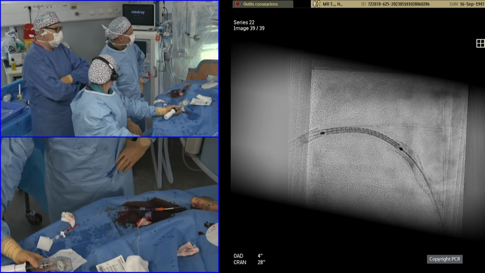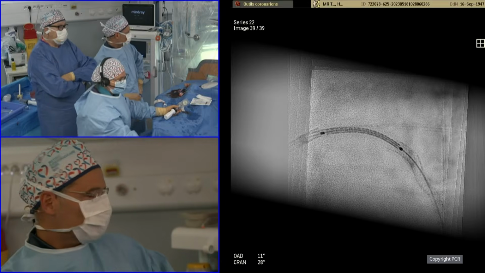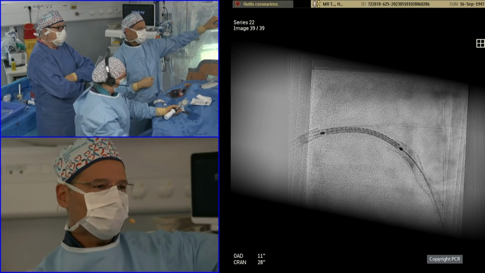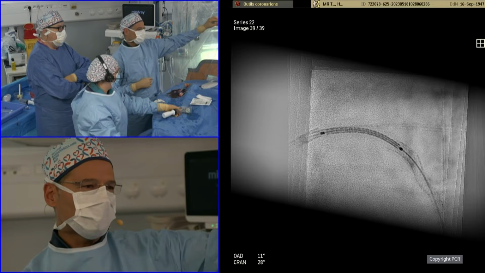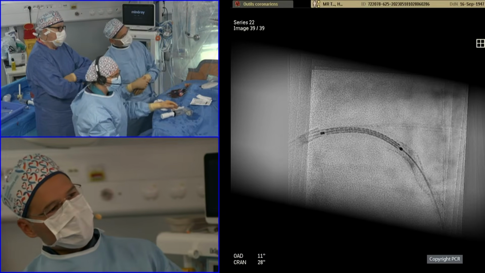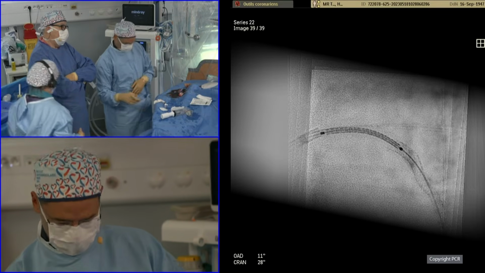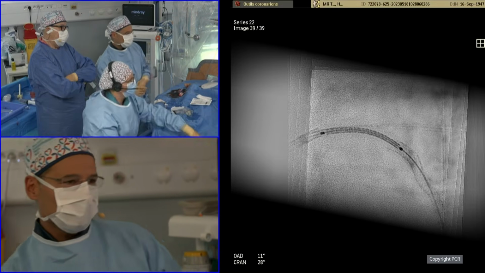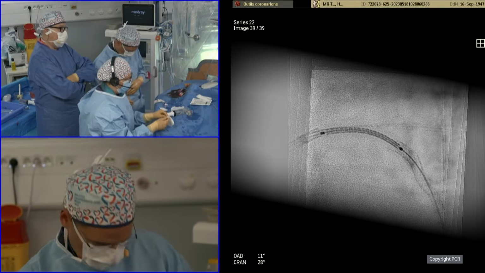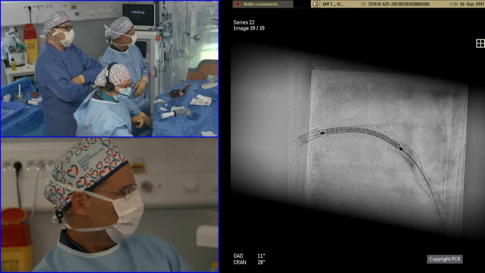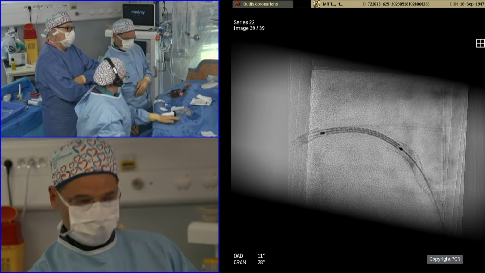So we are going to position the proximal stent, which is a 3.5. I used the stent boost to focus on the distal part of the stent in order to have a minimal overlap. And so it seems to be good at the distal part. And now I'm going to inject some contrast to see where is the stent regarding the left main.